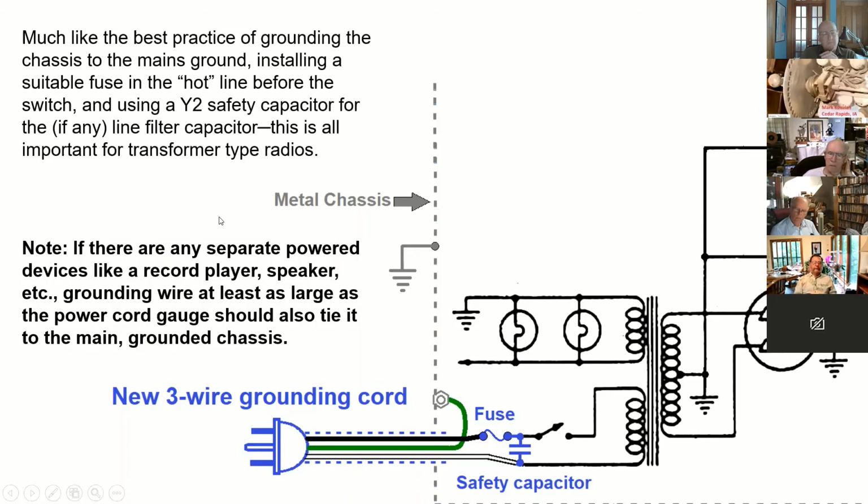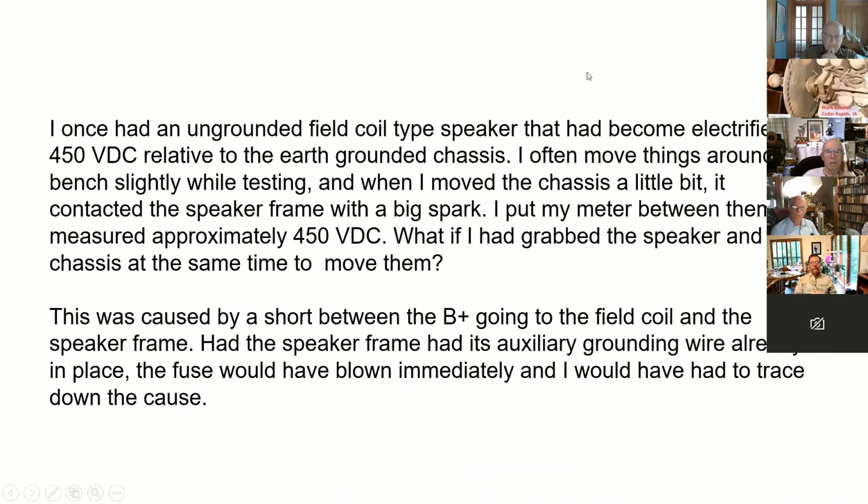So it could occur out on a peripheral device. And if you tie it back to the chassis and ground, then it will blow the fuse instead of having a hot speaker. This actually happened. I had an ungrounded field coil speaker, and somewhere in there, there was a short circuit and it became 450 volts DC because the power supply was running through the field coil.